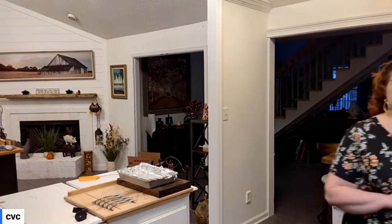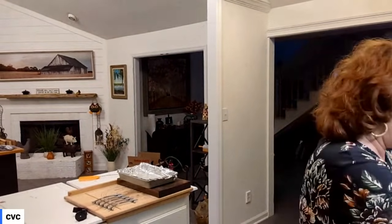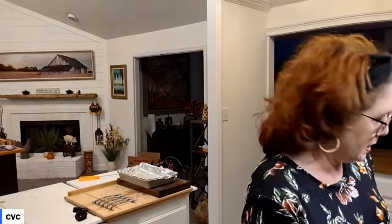The good thing about cooking it on the stove top is that you can watch it, you know, and it doesn't take that much longer on the stove top than it does in the microwave. Not really.